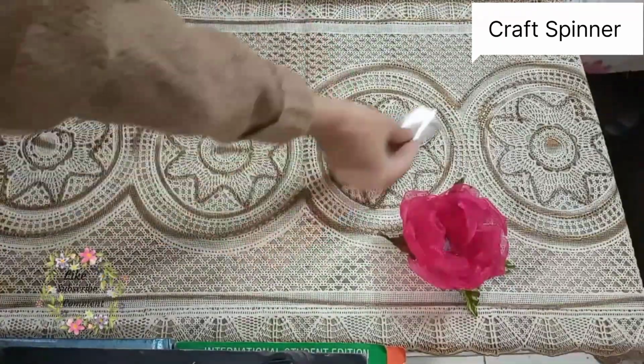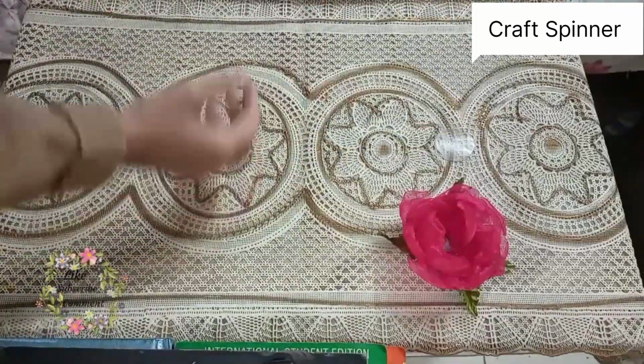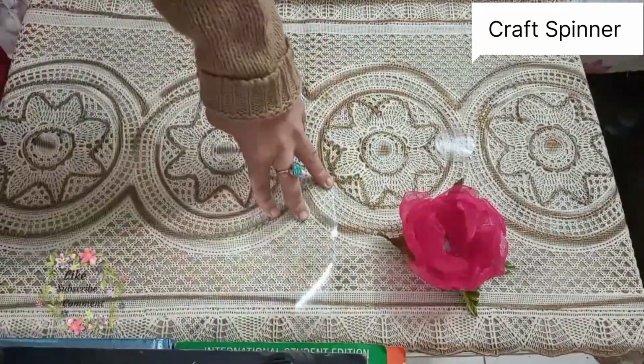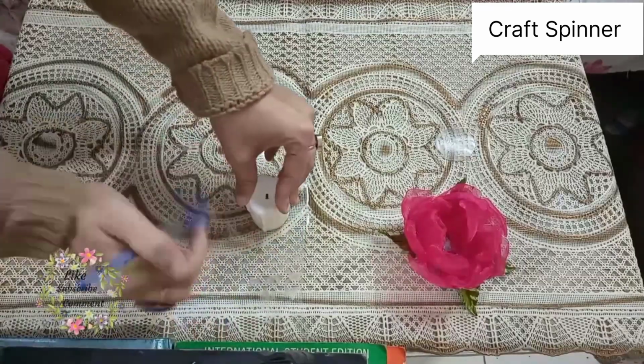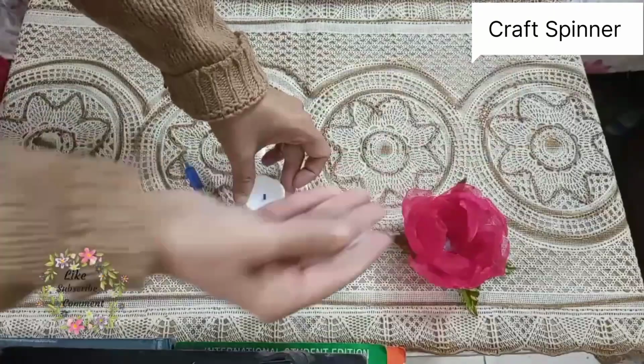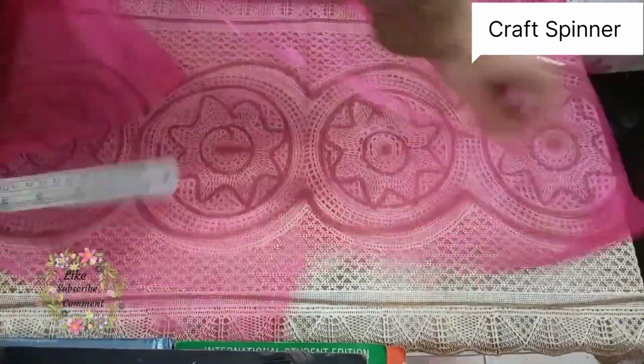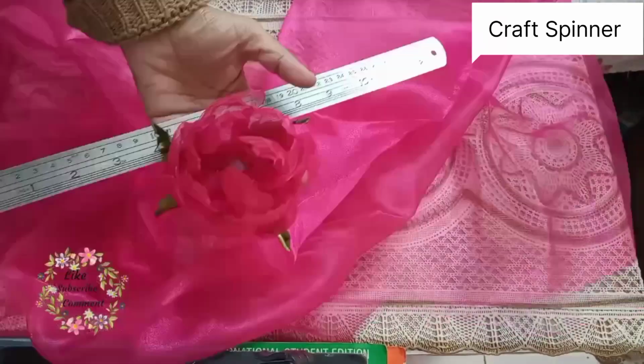Hello all, hope all of you are fine and well, and today we are going to make a candle stand with an already used bottle and organza fabric. To take the exact size for the candle stand, put the candle on the already cut used bottle and cut two pieces of that bottle to make the base for the candle stand.